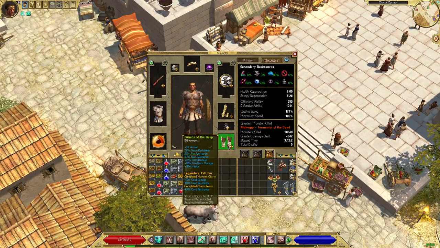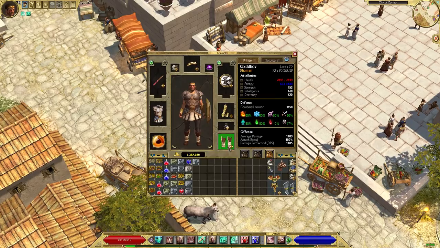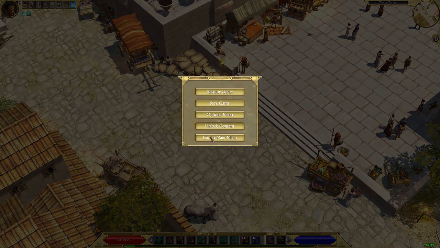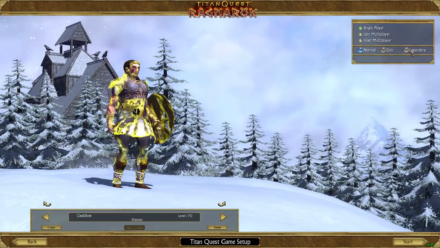You don't always need a yeti fur. It's dependent on what gear you happen to have. But for my stats in Legendary, and this is not Legendary, by the way, let me go into Legendary so you can see what my stats are legitimately.